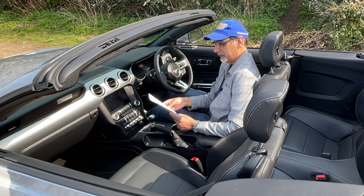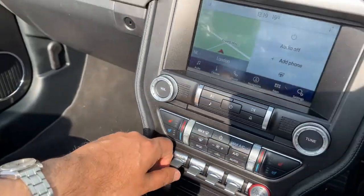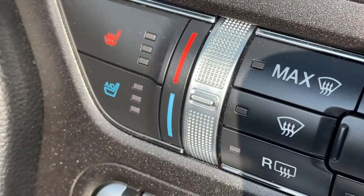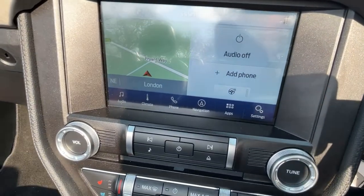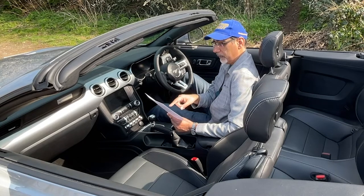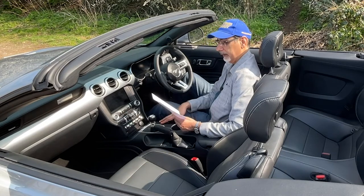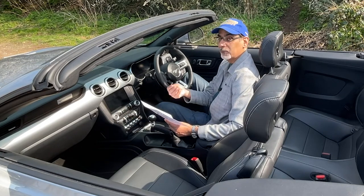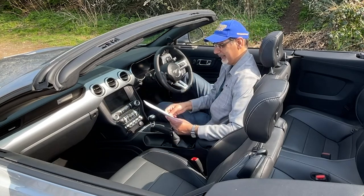Fully independent front and rear suspension — they make a big deal of that because Mustangs had a live axle for so long. Brembo six-piston front brake calipers. Selectable drive modes: normal, my mode, snow/wet, sport plus, track, and drag mode. Launch control for track use. Climate control. Ford Sync 8-inch touchscreen with DAB radio, Apple CarPlay, Android Auto. The optional £2,365 pack includes the 12-speaker sound system, satellite navigation, heated and cooled seats, an ebony partial leather centre console, and 19-inch forged alloy wheels — a must-have pack, especially in a convertible. Total comes to £54,470.